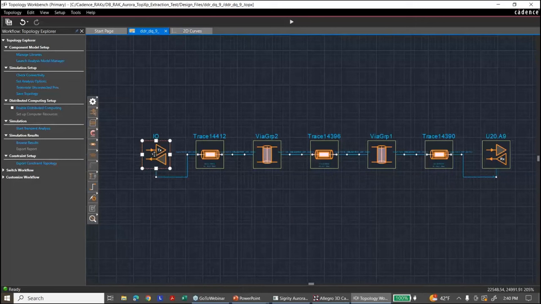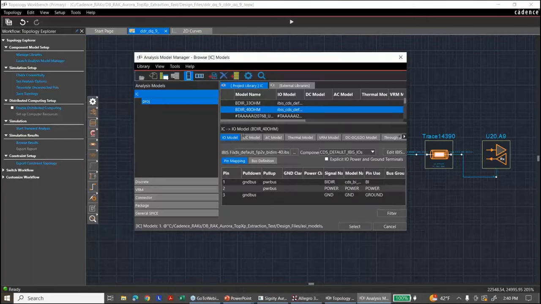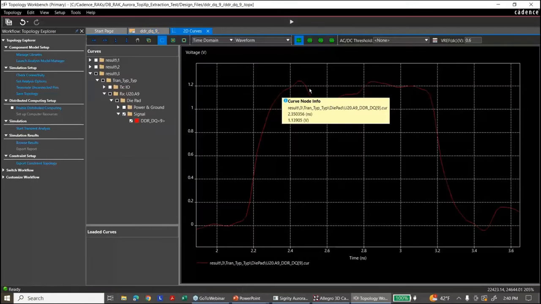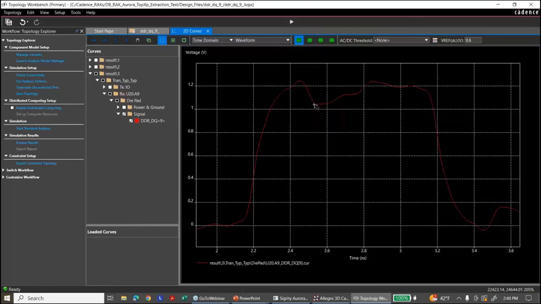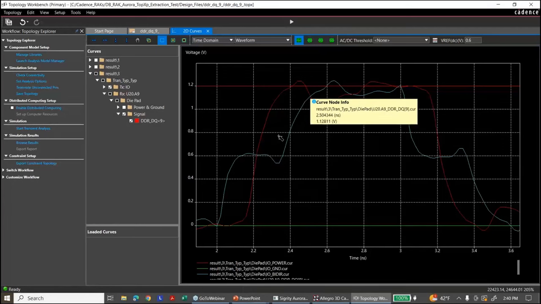Let me go in with my IO model and library browse, and this time choose a 40 ohm, an even larger resistor than I used before, select that model, and do my transient analysis. And you'll see here there's a little bit of ringing, it goes down to one volt, but this looks like it would satisfy the criteria as well. And I can go in and look at the transmission line. You can see that the voltage here is much closer to 6/10 of a volt after it goes through the 40 ohm resistor. And that's why I'm getting a better result here.